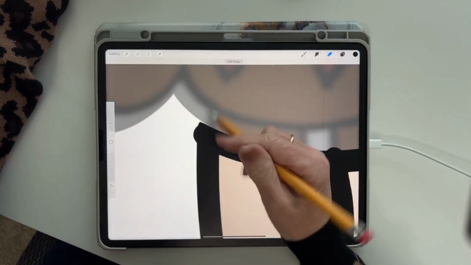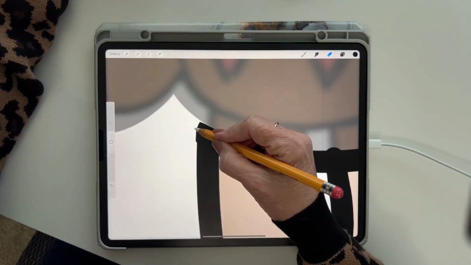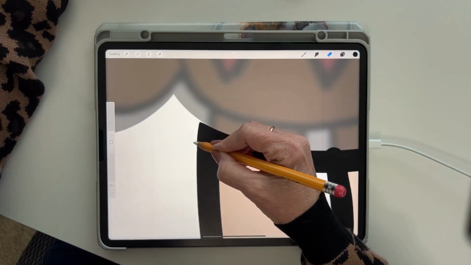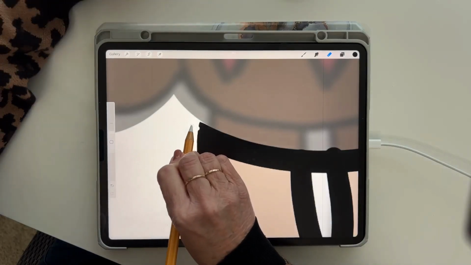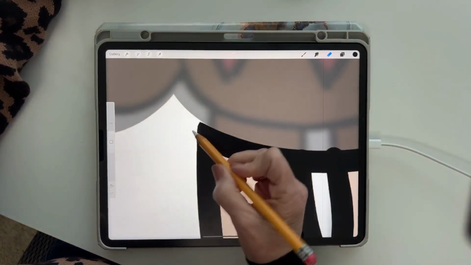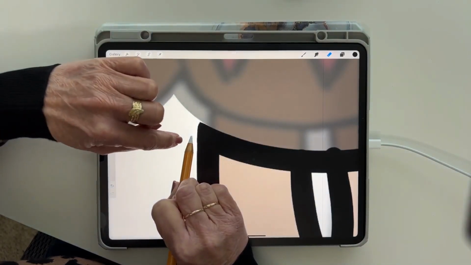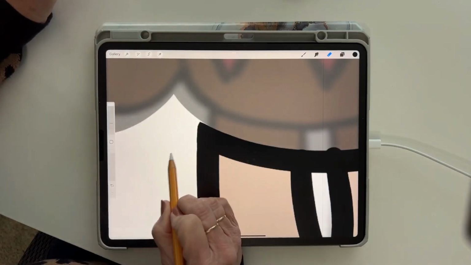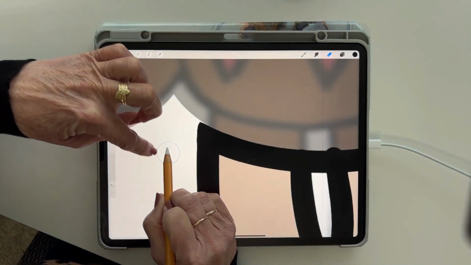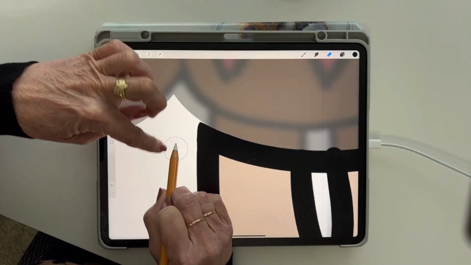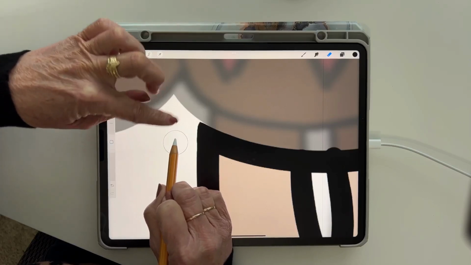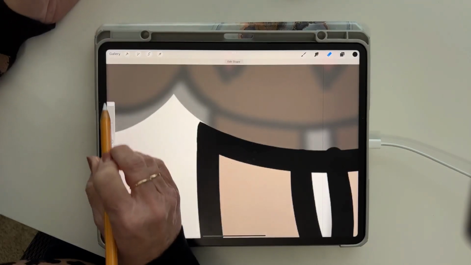And so I want to erase this over here. Oh, now you can see the cursor. There it is, I hope. Here, I don't know. Do you see that round circle? Here, let me make this bigger. Okay, there's the cursor. And that's how we know how large our eraser and our brush is. I have my cursor turned on.